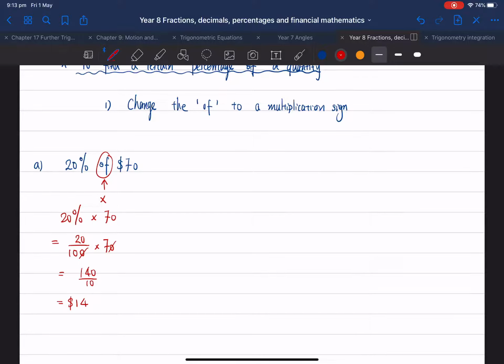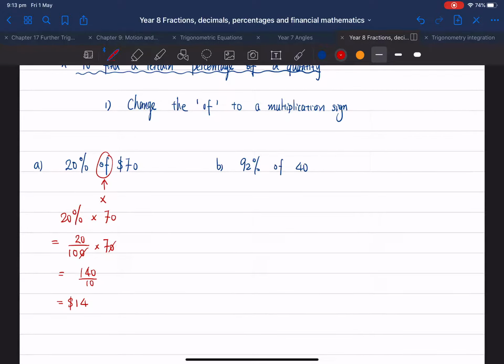It is, I think, really easy. As long as you do understand how to find a percentage of a certain amount, it is very, very quick and easy to do. All right, I'd like to do a few more. How about 92% of 40?